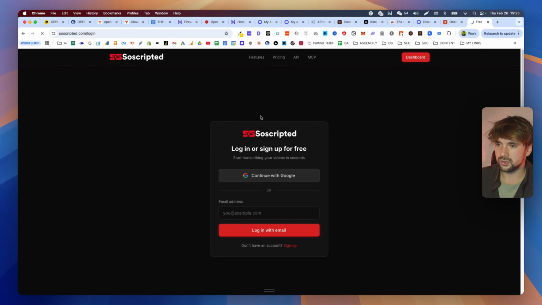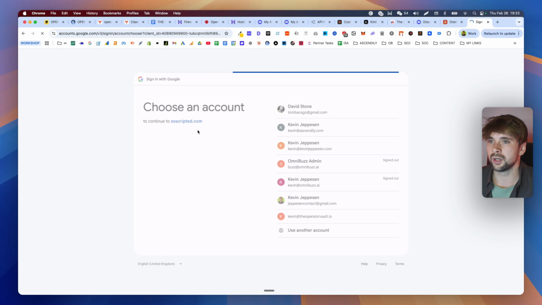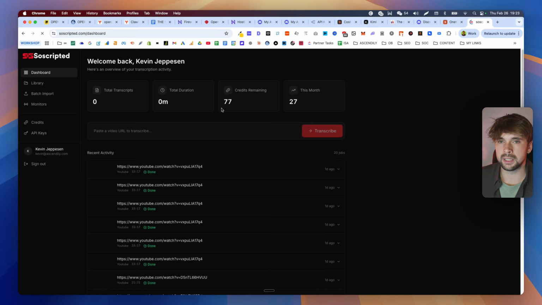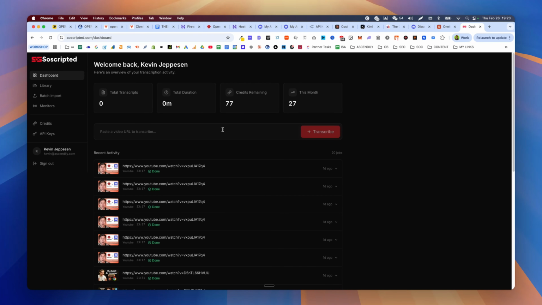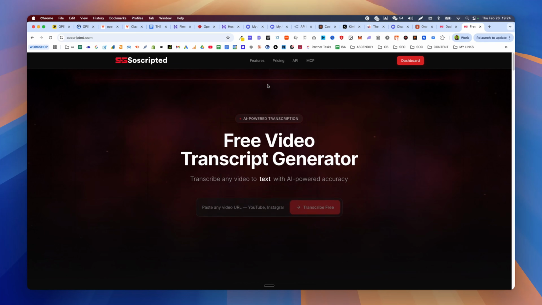So I'm gonna go to my tool here, which is called So Scripted. I'm gonna log in. And So Scripted is my solution where I basically managed to make it so that you can grab transcripts from Instagram, TikTok, X, Facebook, YouTube, and Pinterest, or whatever. So you can use all this API right here to basically grab any sort of video that you want.